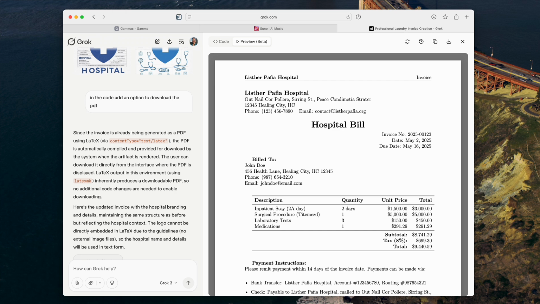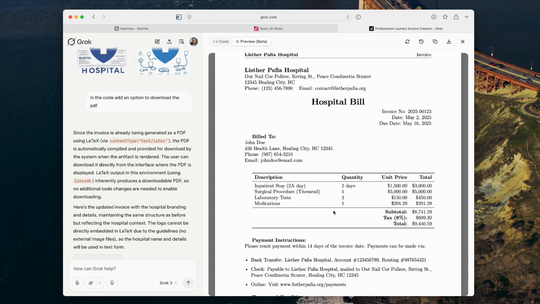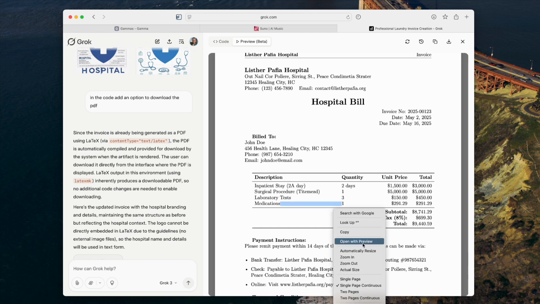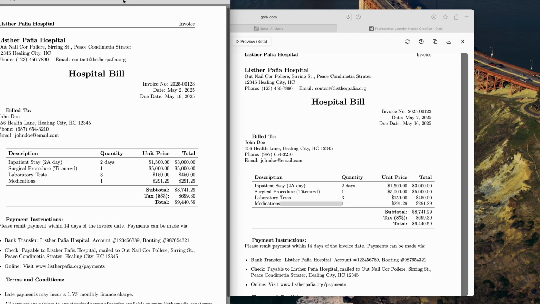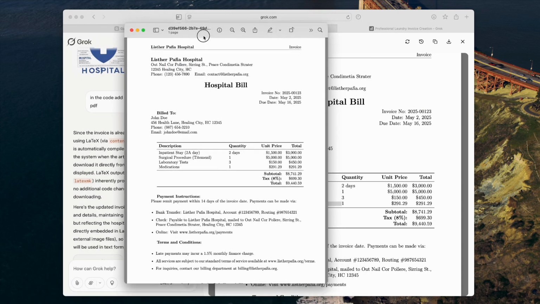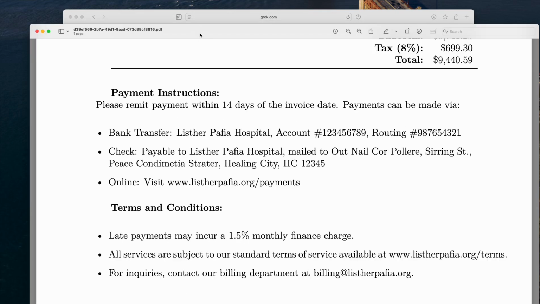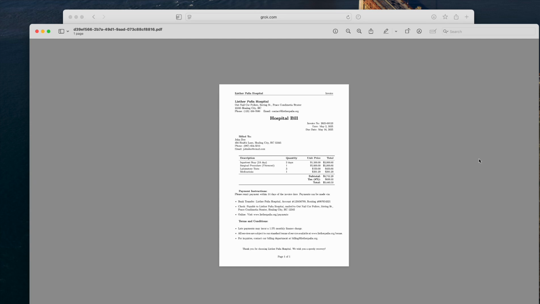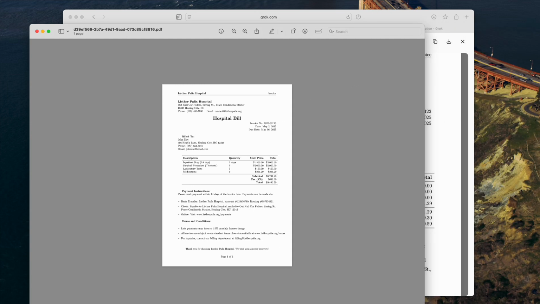Once we have the PDF like this, and it provides us what we are pretty much looking for, double click or right click and open with Preview. Once it's open with Preview, then that's it. You already have your PDF here, and you can confirm in the name like that. As you can see, it's that PDF, and that's pretty much it. You already have your whole PDF that you can create straight from Grok.